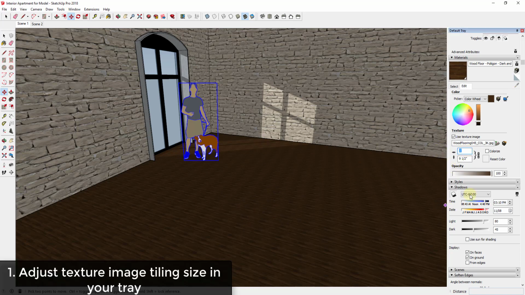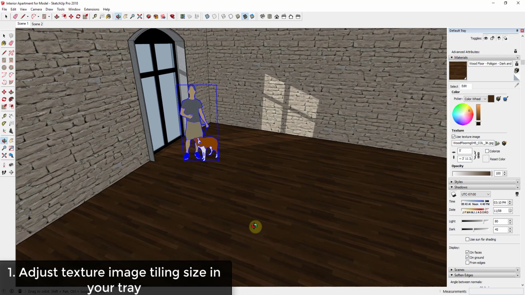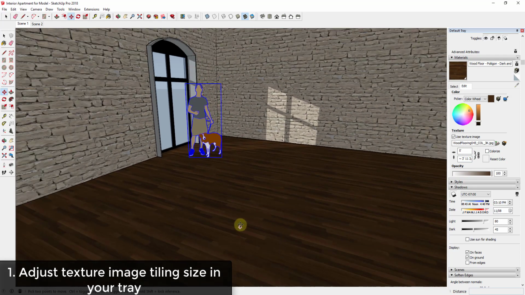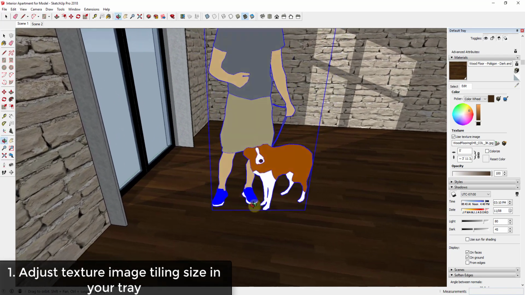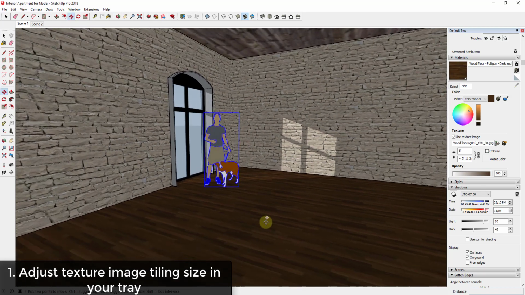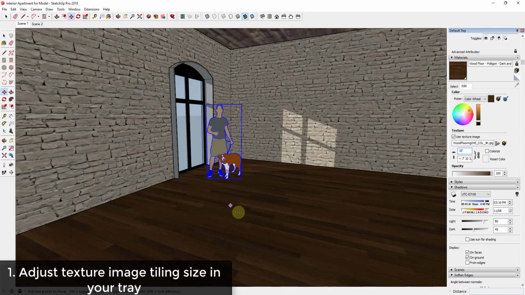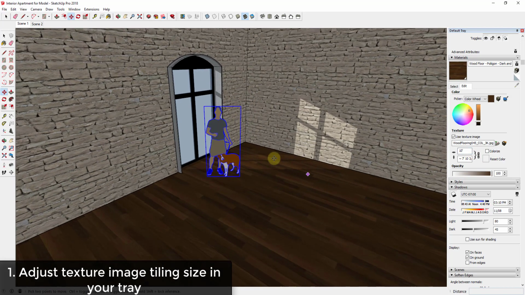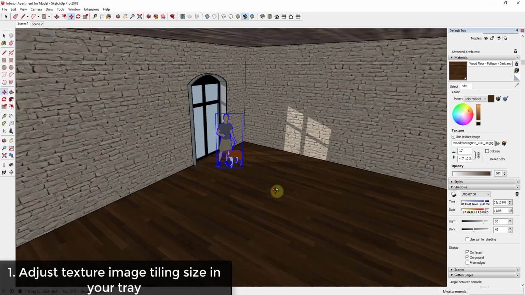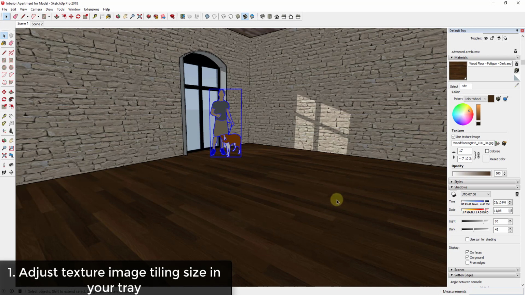And so tip one is you can come in here and adjust this, and let's say I type in a value of 5 feet instead of what it was before, which I think was 1 foot. You can see how this is tiling in a way that makes more sense now. Like if you look at this compared to my default model, it's at least close. These at least look like wood planks that you could bring in. And probably they're not quite as big as I want them to be. So I'm going to adjust this to something like 10 feet. And so what that means is that's going to tile this image every 10 feet. But you can see how this flooring material is resizing as I do that. So that's the first tip, a really easy way to resize your materials inside of SketchUp.